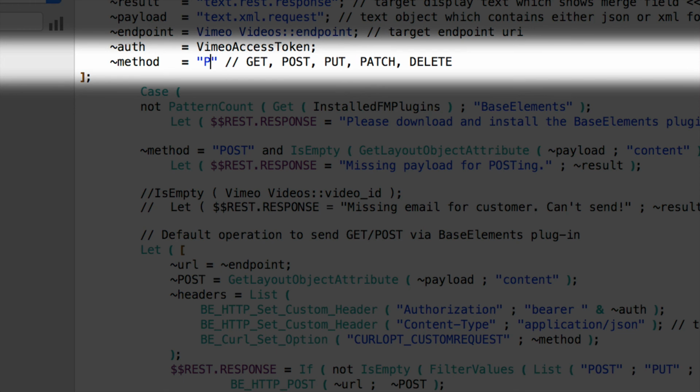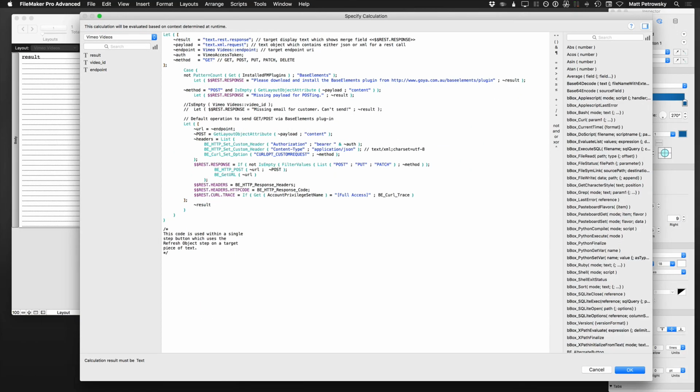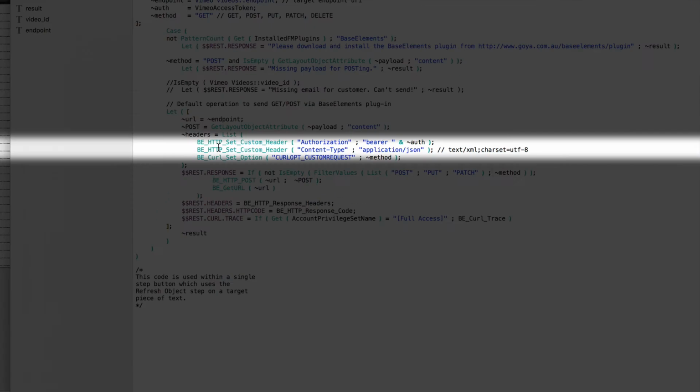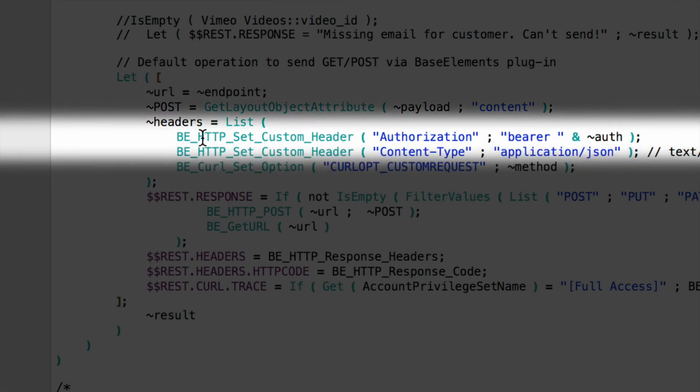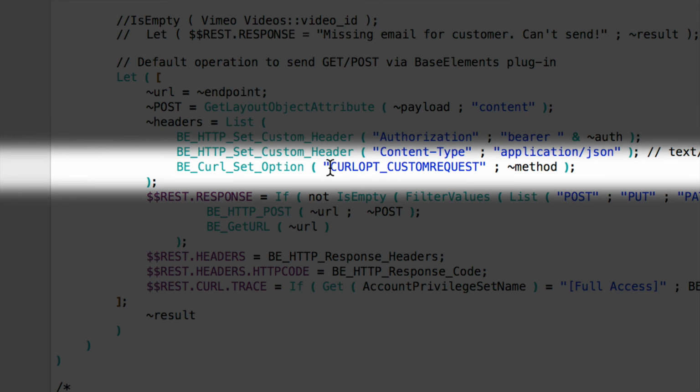So if I was to change this to the patch method, which would allow me to modify the particular content, what I would get as a result within the headers here that are set for the BaseElements plugin is I would set the curl option of a custom request, and the method would end up being patch.